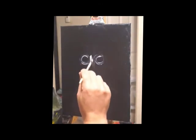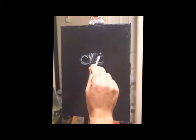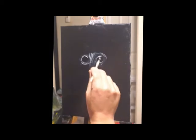So I'm just gonna just draw a couple of eyes. Not really giving it any thought, quite subconscious. I've got my headphones in, listening to music as always.